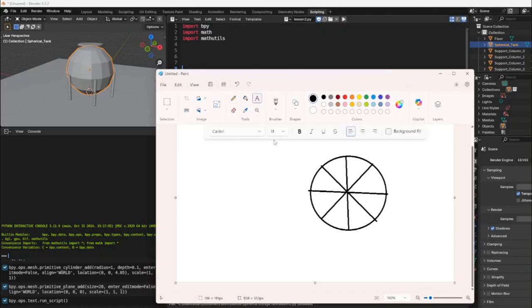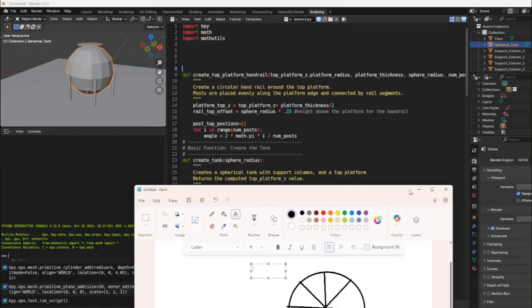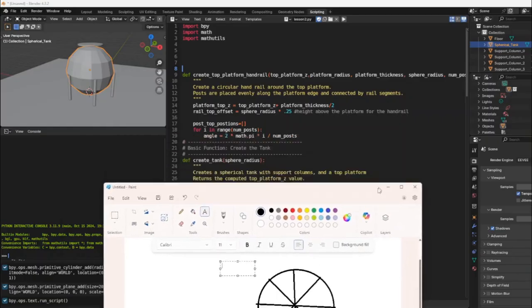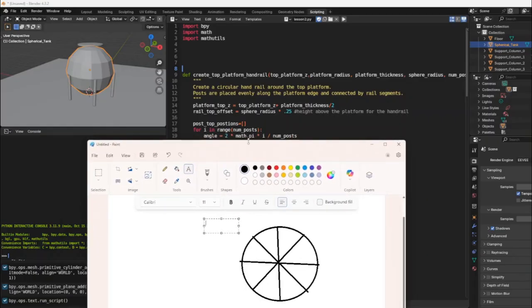So a 360-degree angle is equal to 2 times pi in Python. Now we skip to number of posts, which is 12, but we drew 8.